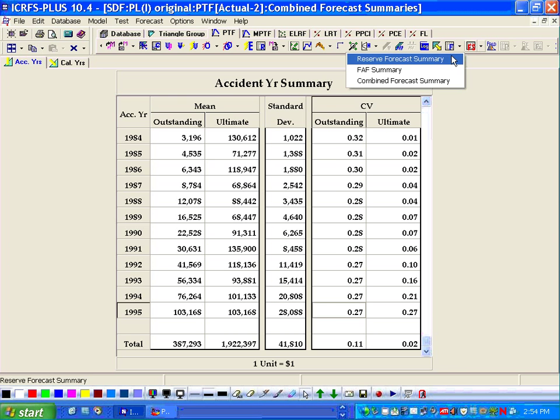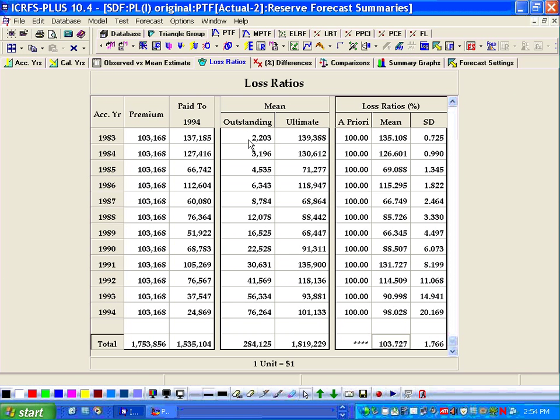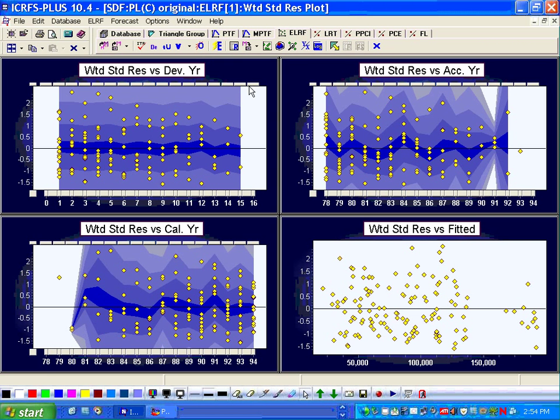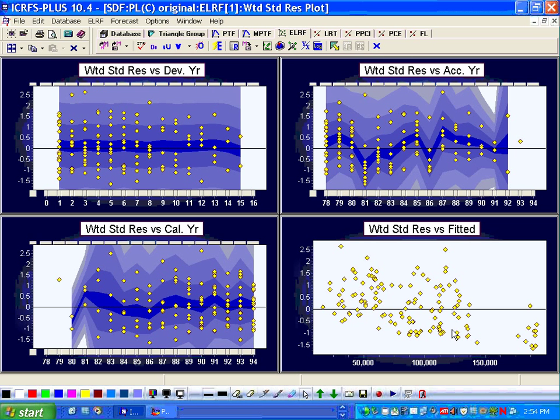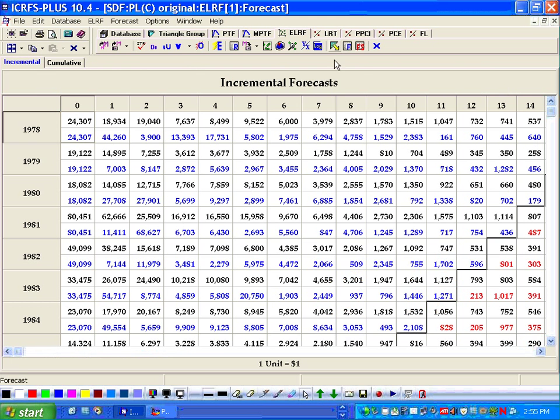Okay, let's go back to the reserve. Let's see how this compares to the ELRF. I'll go back to the ELRF, and let's go back to just the standard MAC type ratio model. So here we can see that there's this overfitting on the large values, so we would probably expect the forecast to be somewhat on the high side.